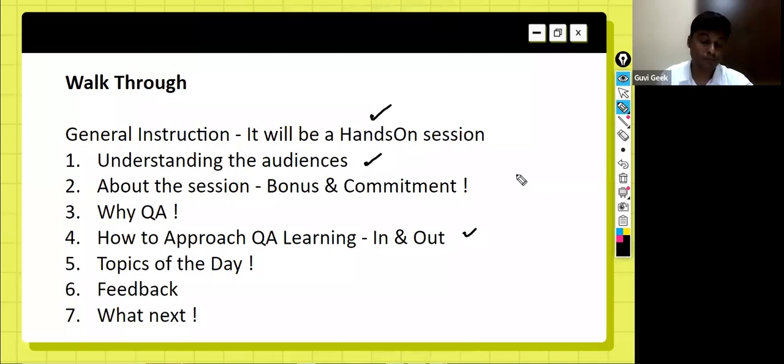And topics of the day. As I told you, we'll be planning to cover 5 topics. If in case we have time, I'll teach you one additional concept called power of compounding or rule of 72, the topic called compound interest, today if time permits. If not, we are skipping that. I'll tell you the importance of that, and give it as homework so that you can explore and learn those things. And a quick feedback of how the session went, and tomorrow's session, what all things we'll be covering, or what you're supposed to do. All that we'll do.